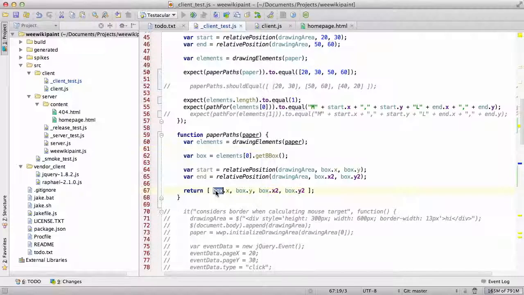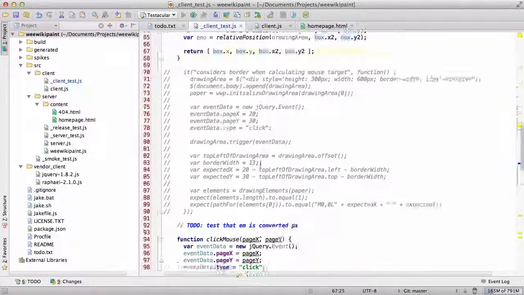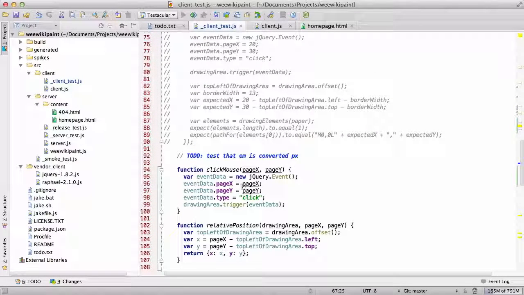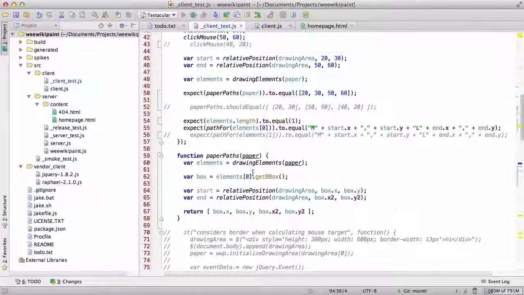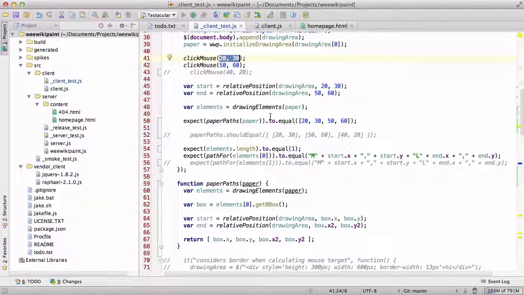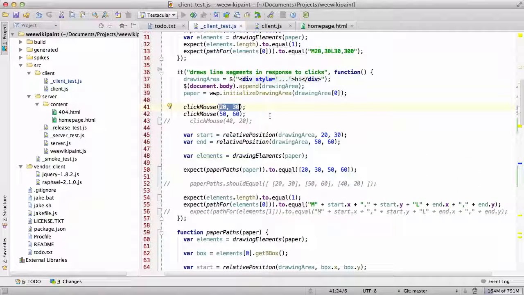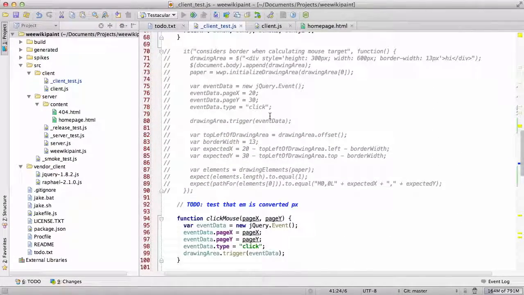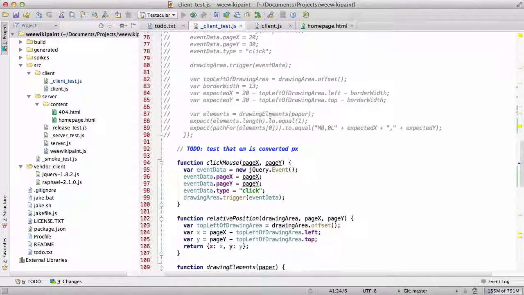Which means that what we're actually getting out of our click locations is 12, etc. That's because when we click, we are clicking at an exact page X and page Y. But what we're passing into our click mouse is not supposed to be a page X, page Y. It's supposed to be an offset. So what we need to do is actually add the relative position.